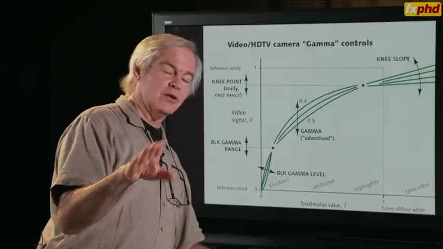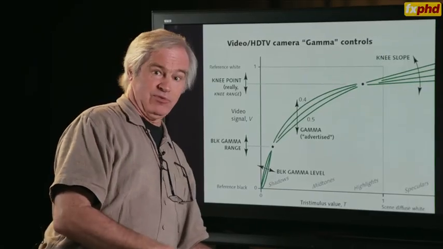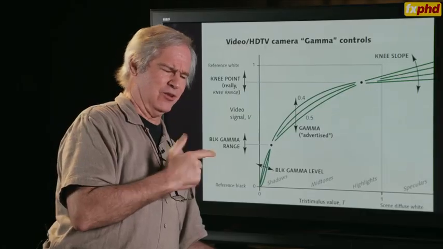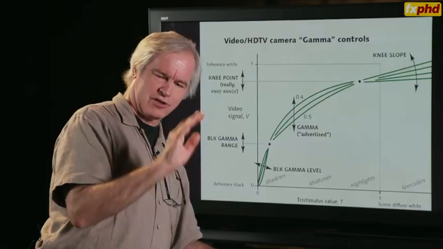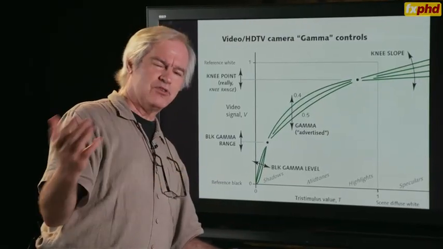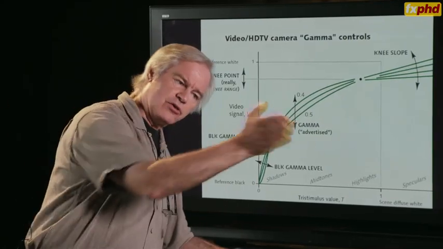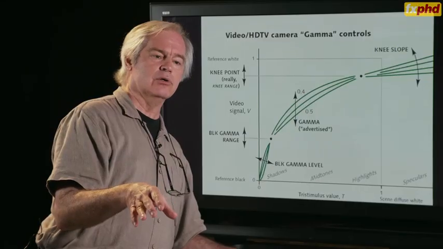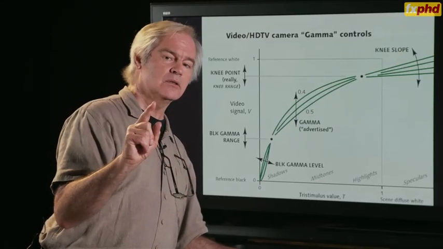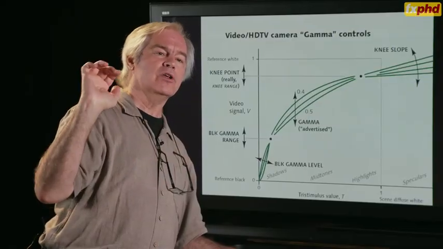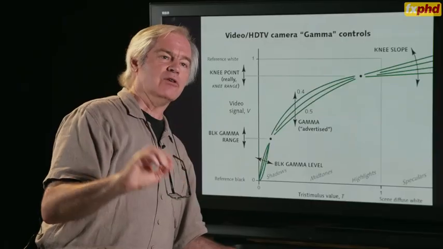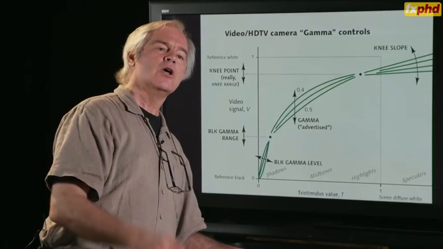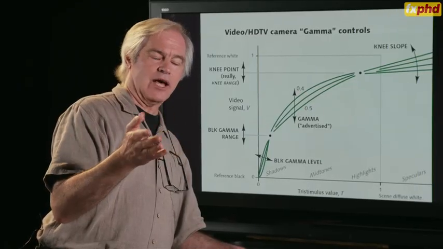Some of you digital cinema enthusiasts and perhaps RED camera enthusiasts are looking at this graph saying, oh, what a bunch of crap that is. The camera should just have a fixed curve and shouldn't have any knobs. We just want to capture the sensor data and do the rest in post, or DI. And that's an absolutely legitimate point of view for cinema or for any production where you've got lots of time in post and you've got creative control and exercise of creative intent in post. But keep in mind for HD, that wasn't always the case.